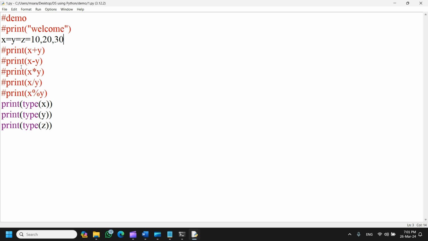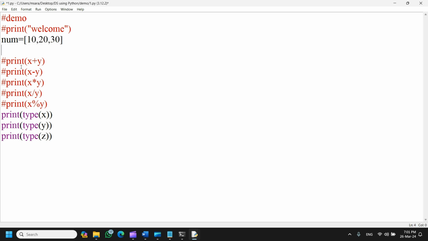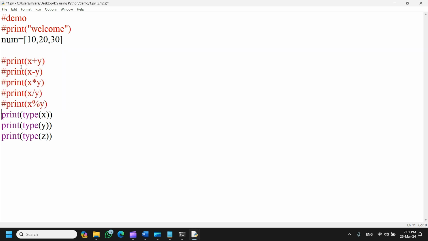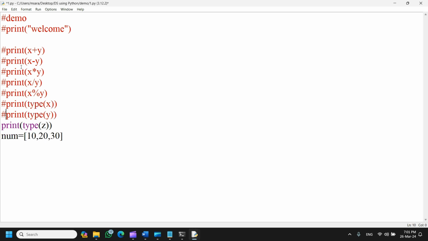Now if you want to assign this to some data type, suppose we give this number. If you declare the variable equal to the array type, here I have 10, 20 and 30. Now if you want to print this number, this statement is not required now. I'll make everything a command line. Suppose I want to print the number. Number equal to 30.